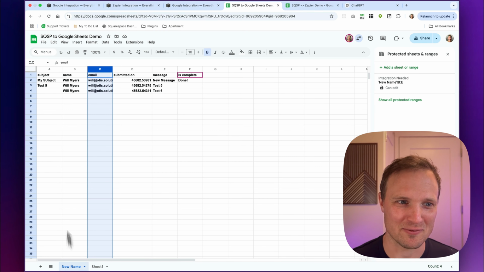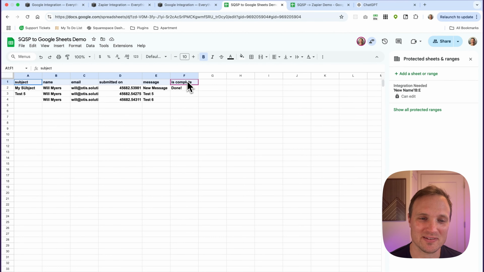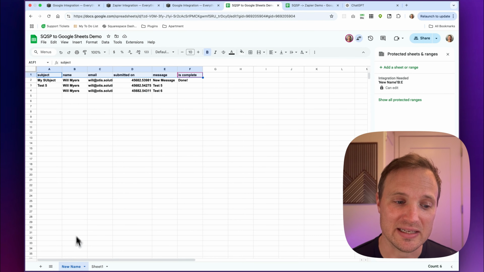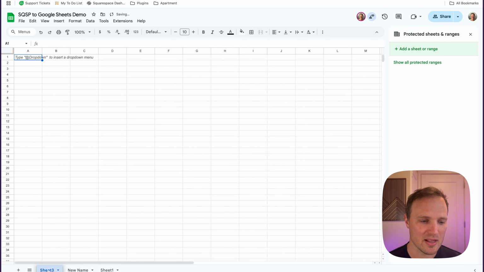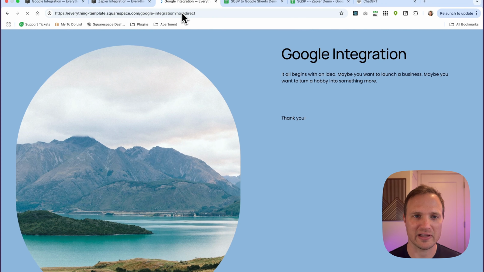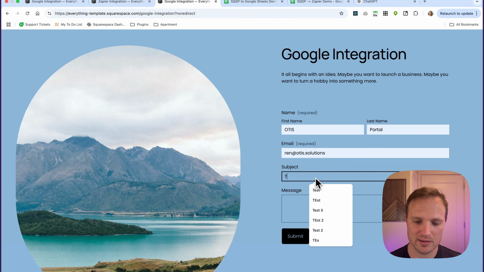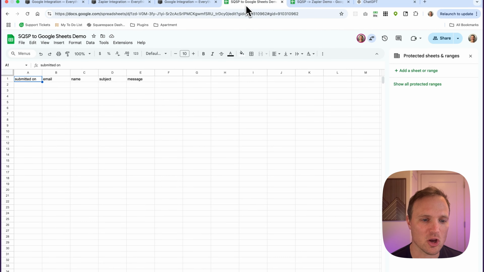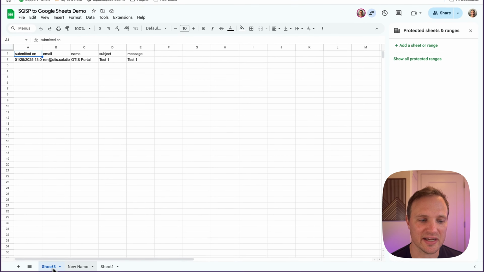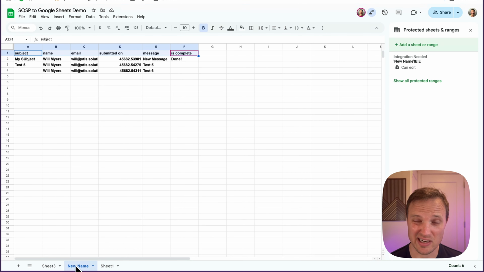So this is where it gets a little confusing. The names for the Squarespace integration up here, the column names are important. They have to be an exact match. The names of our sheets are not important. It just has to be the first sheet. So if I move this, let's just add a new sheet right here and put it right there. If we fill out this form again, test 1, test 1, it's going to go to this first sheet down here. Now, this sheet isn't going to get anything else.